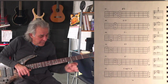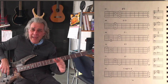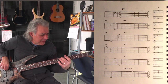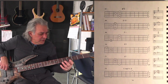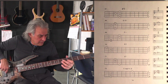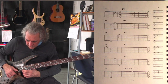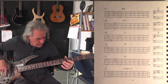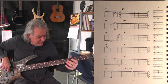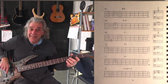I'd like to show you another E you may have known about, and this will be the 3rd fret. I didn't do anything with the 3rd fret in this book, so we're kind of adding a permutation once again. There's an E, an octave higher than that E. 3rd fret, A string, you get an E, an octave higher than this E. So we can throw that in the mix here. So now we have... now you hit this E, since it's up an octave higher, you can get them a whole step apart, which is a little dissonant and kind of nice.